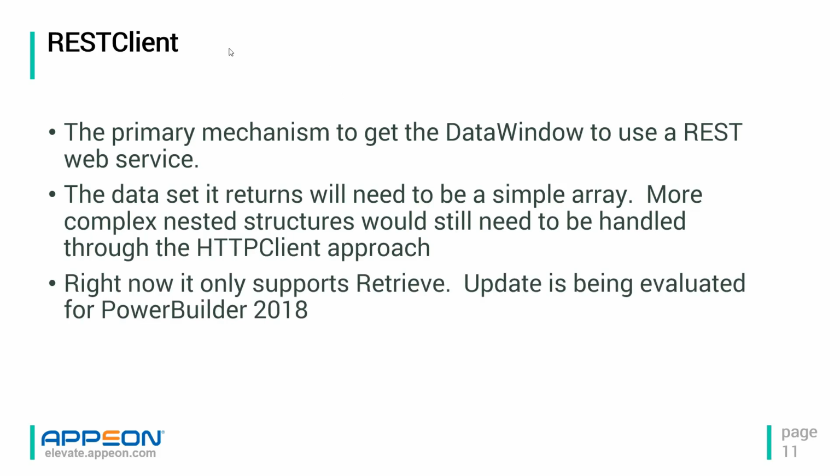And of course, if you're creating the web service yourself, you can make sure that you create it in such a way that it returns simple data. Right now, it only supports retrieve. You can't do updates using the REST client. That is being looked at as a possible feature for PowerBuilder 2018.